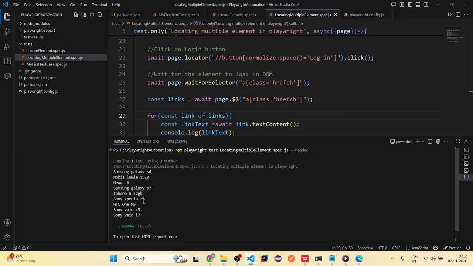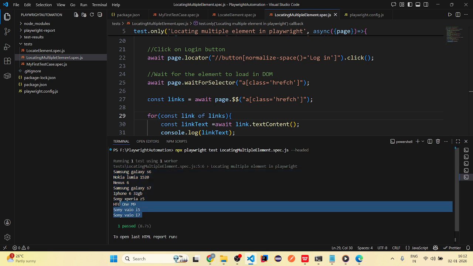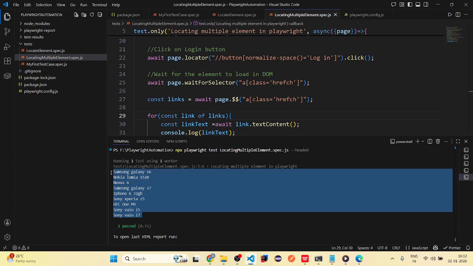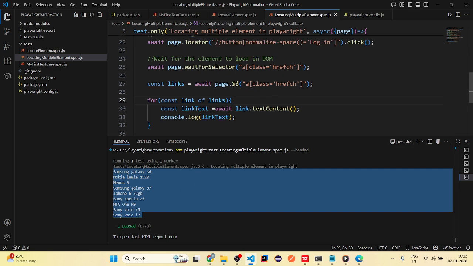Great. Now it is able to fetch all the details. You can see 3, 4, 5, 6, 7, 8, 9. It fetched all the 9 elements, and that's very cool, right? You have to remember that whatever method we're going to use, you have to verify whether it is present in the auto-wait mechanism. Otherwise, you have to wait for that element to load, then you can do the rest of the operation. Okay, great.